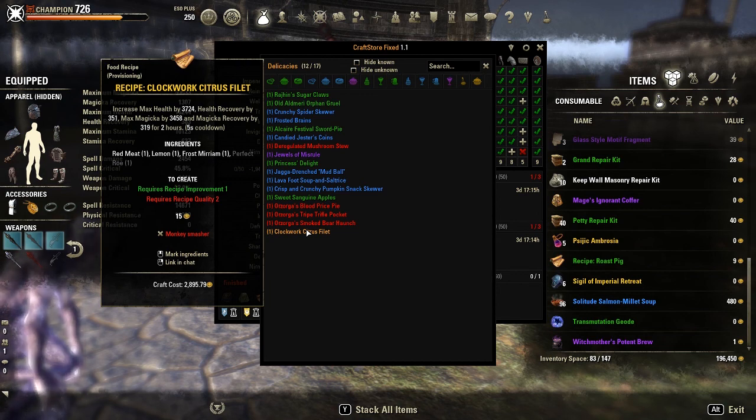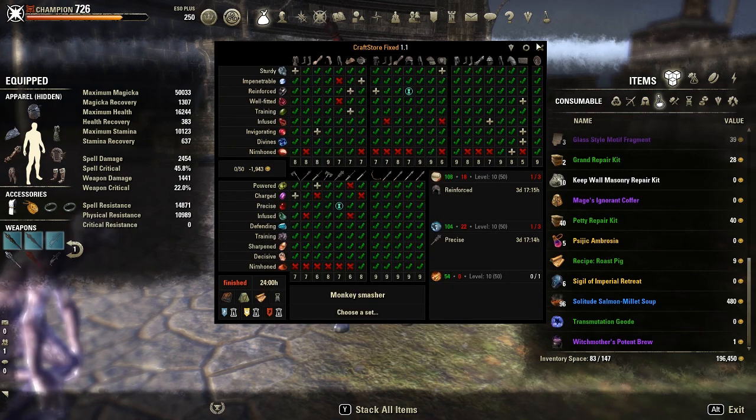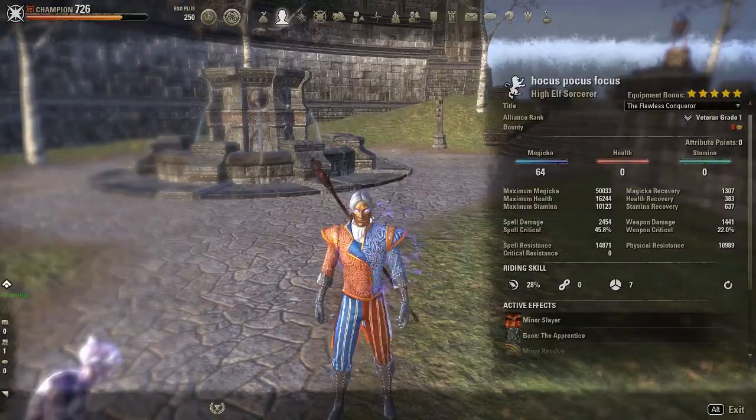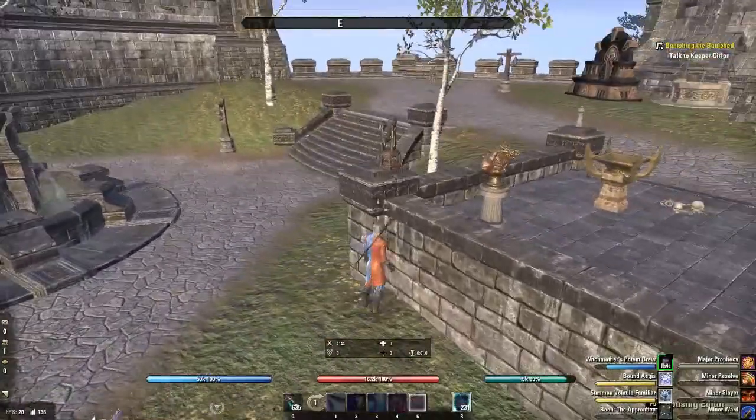So, really, really expensive food, but it is nice to have that extra health, a little bit more magicka if I remember right, a little more recovery, and you get some health recovery, which might save you if your healers go down. It's not going to help you if your healers are up, but if your healers are down, that will definitely save you sometimes.